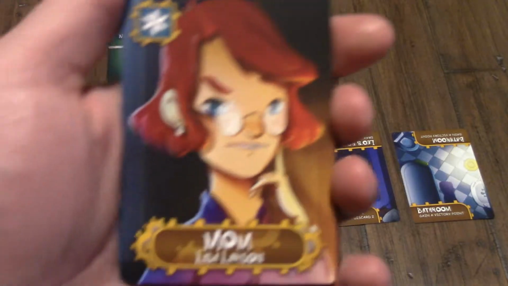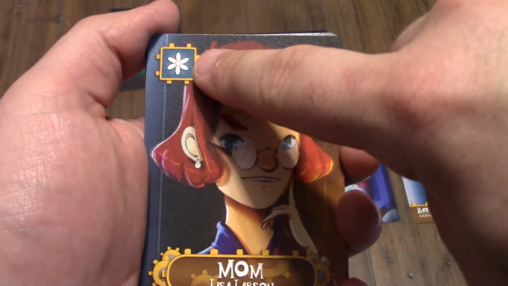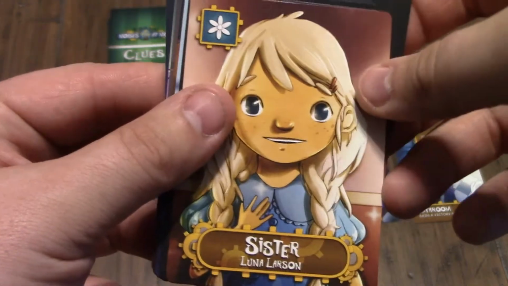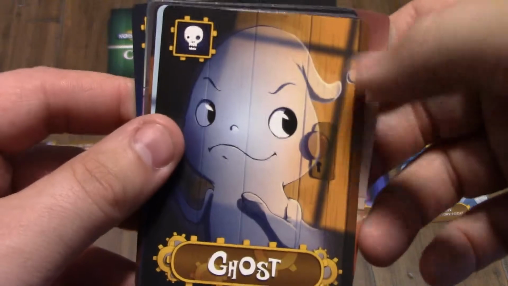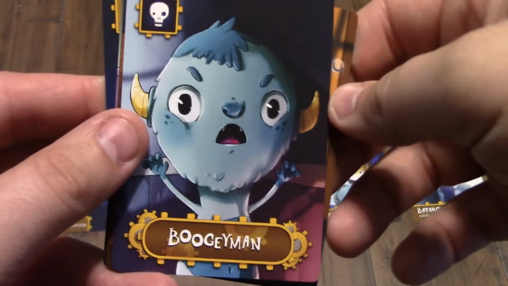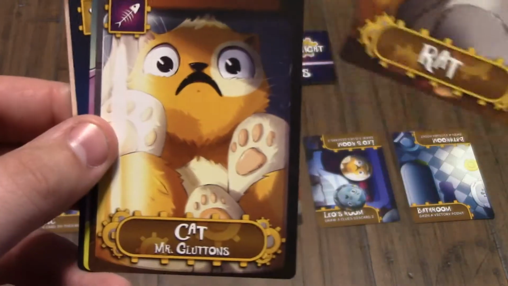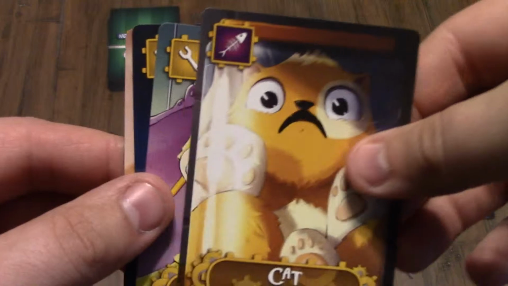First one is going to be Mom, Miss Lisa Larson, and you can see that she has a symbol here in the top left-hand corner. That's going to be the symbol that's going to score her points. All right, we have the sister, Luna Larson. She shares the same icon as the mom. You have the ghost, which is going to have this little skull symbol here in the top left corner. The boogeyman, that's going to share that same symbol. You have the rat that has the fish bones. The cat, Mr. Gluttons, he's going to have that fishbone symbol as well.